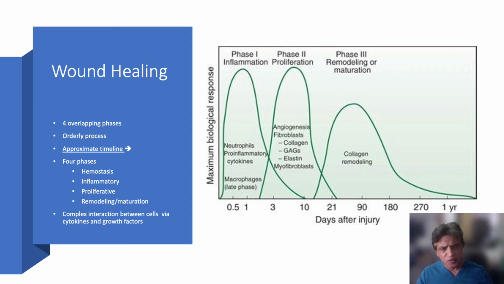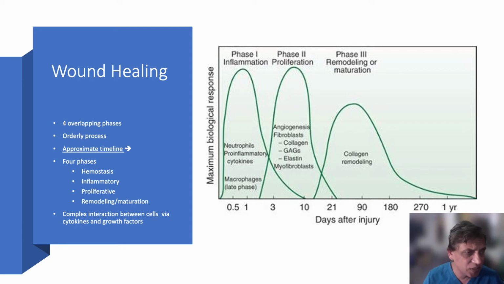The analogy I like to use from everyday life for wound healing is, let's say one has a local disaster, for example, a hurricane that leads to local destruction of a habitat or a small town. How does one rebuild after a hurricane? You know, there's local flooding, property destruction. Well, firstly, you're going to send in the plumbers to control the flooding. Once the flooding is controlled, then you'll send in the cleaners to take care of the debris, clean the area. Once the area is cleaned, one will send in the builders to build new houses. And finally, when the new houses and properties are rebuilt, one sends in the decorators to decorate. And that's essentially how wounds heal.